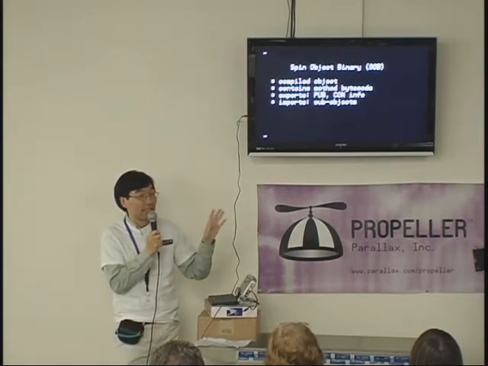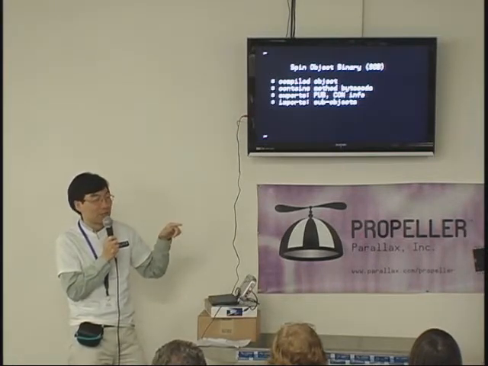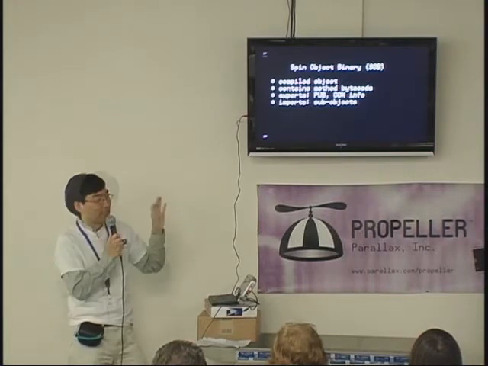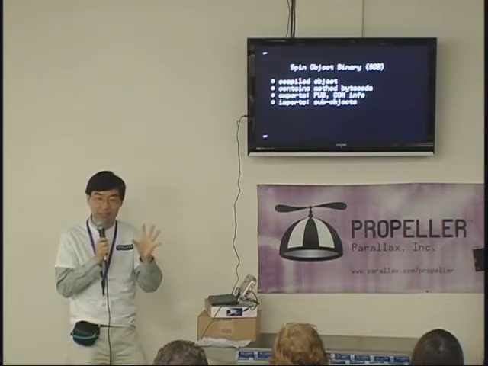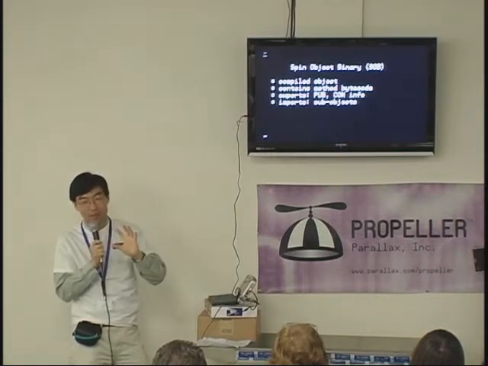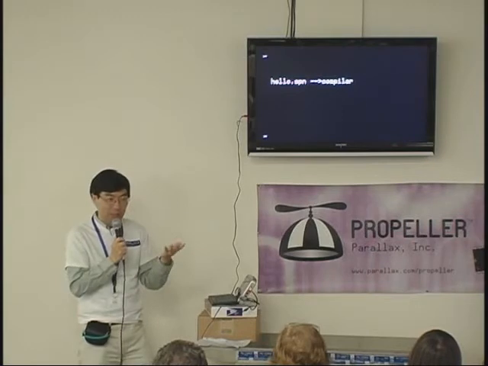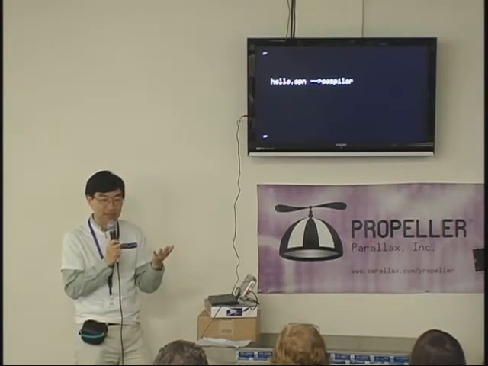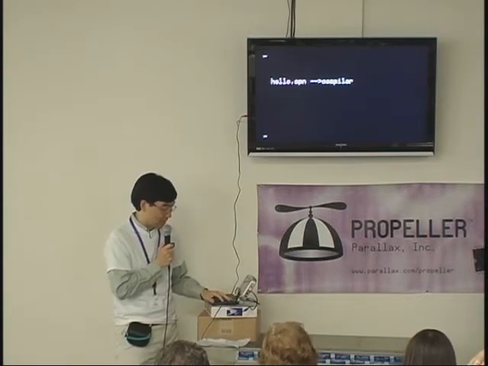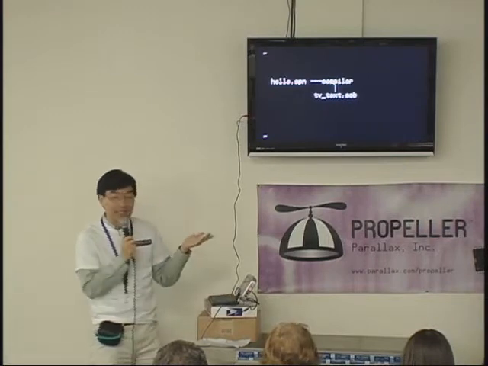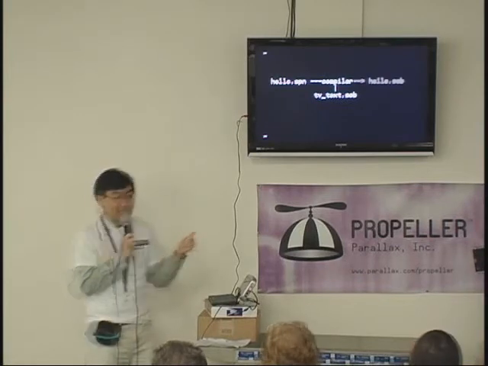But it also contains a list of the object's exports, and a list of imports for the object's sub-objects. The SOB is actually a compiled version of an object. So you can think of an object as existing either as Spin source or as SOB. When we send hello.spin into the compiler, at some point it will need some information about TV text, because hello has that sub-object. When the compiler needs that information, it reads tvtext.sob, not .spin, so it doesn't have to actually compile TV text.